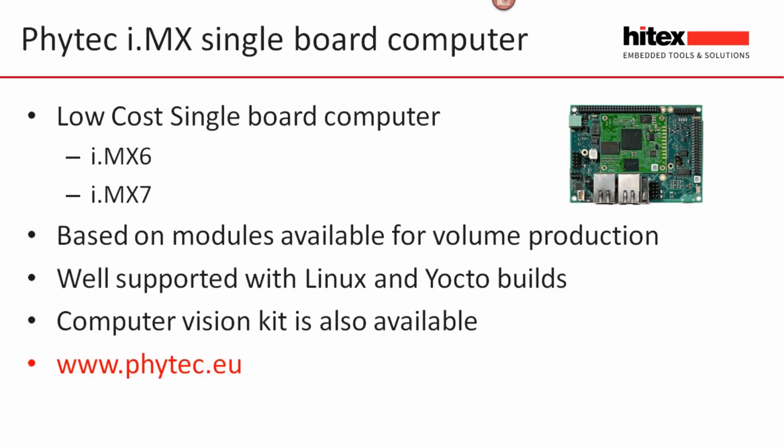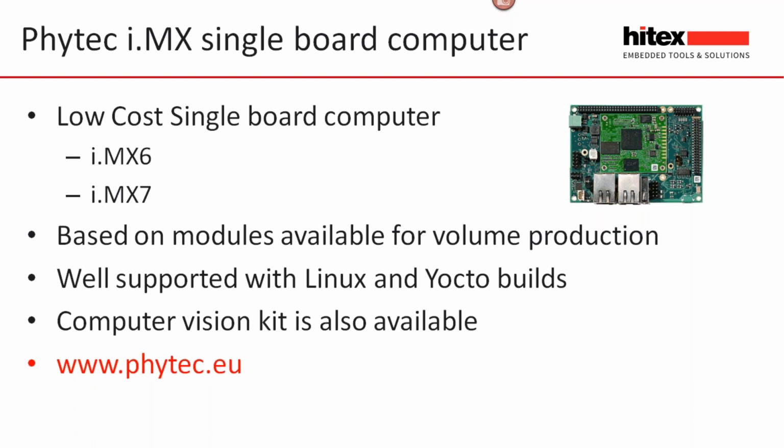Now, we've been experimenting with this toolchain, and our hardware platform is a single board computer from a company called Phytec. This is a small single board computer which is available with a module that supports the i.MX 6 or i.MX 7 processor. It provides all of the connectors so you can get it up and running very quickly. There's a breakout board that goes on the top that also provides a JTAG connection so we can do kernel development or debug the Cortex-M processor directly.